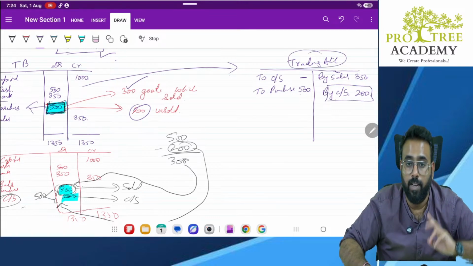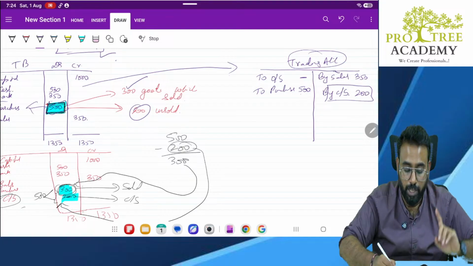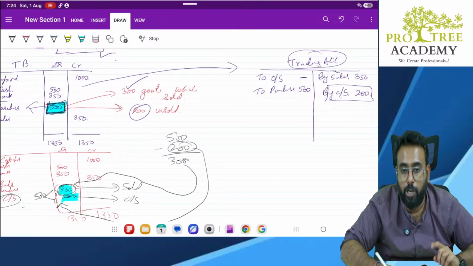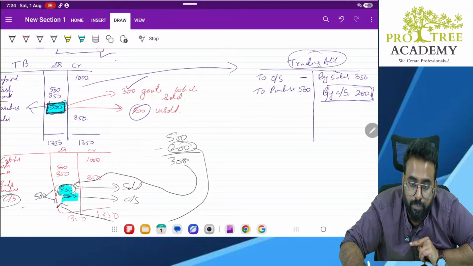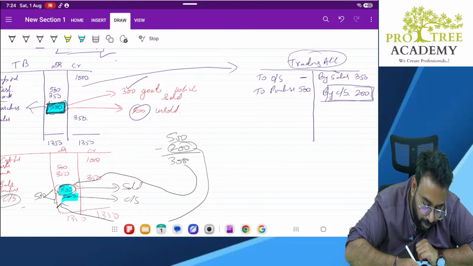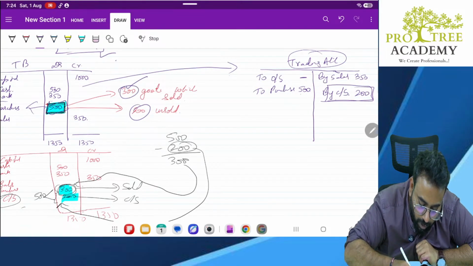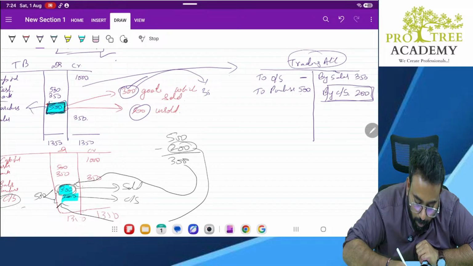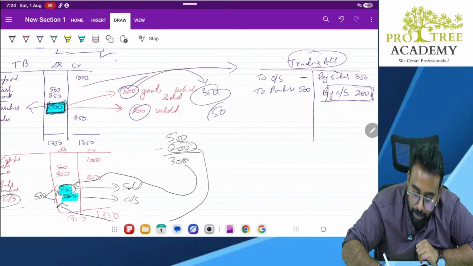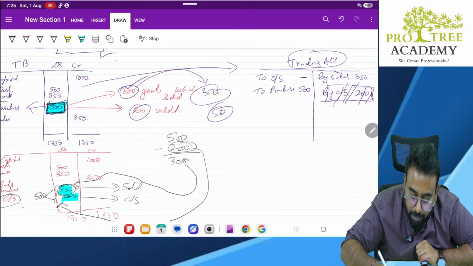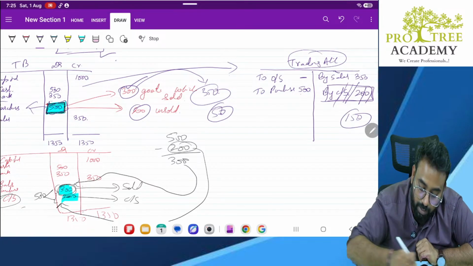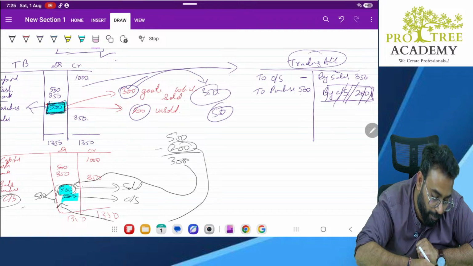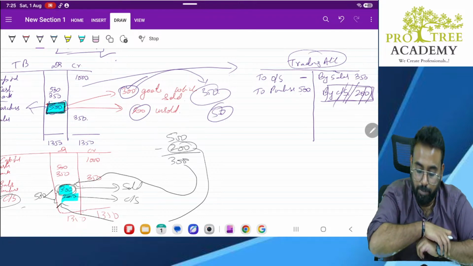Otherwise what will happen? If you remember correctly in the last class, if you don't show the closing stock at all, then all your profit or loss gets adjusted. How much is the profit actually I have made? 300 worth of goods I have sold for 350. So what is the profit I have made? 50 rupees. If I don't take this 200 rupees, then what happens? 500 minus 350, 150 loss, which is not correct. Actually, I have made a profit of 50. That has to get captured, correct or no?